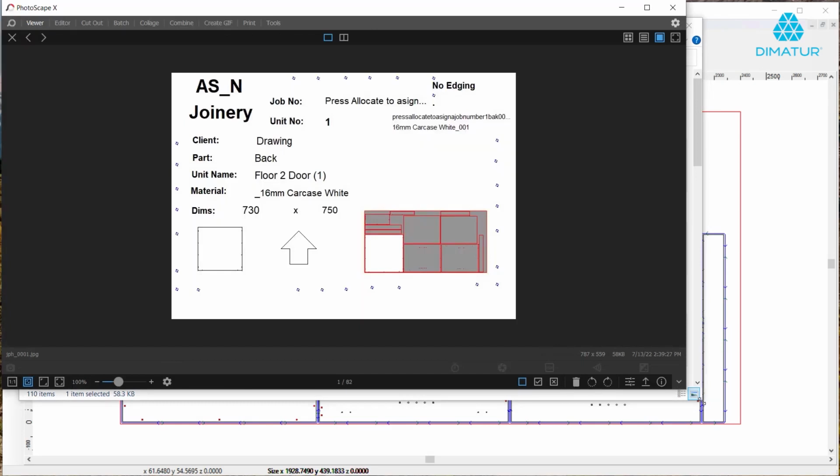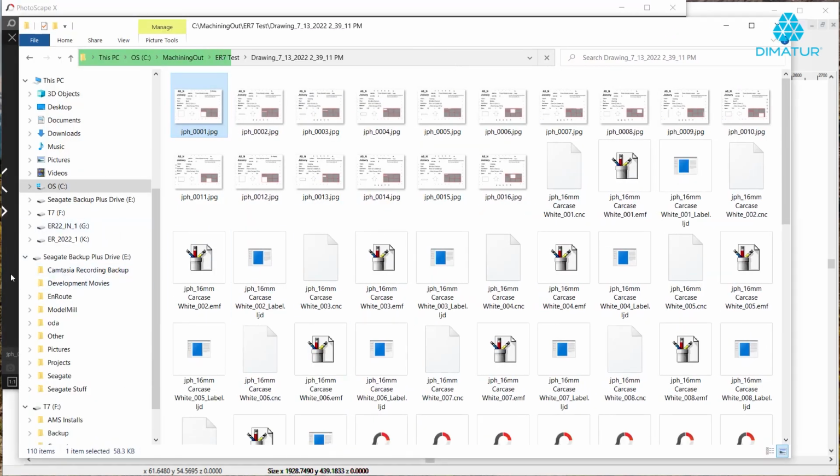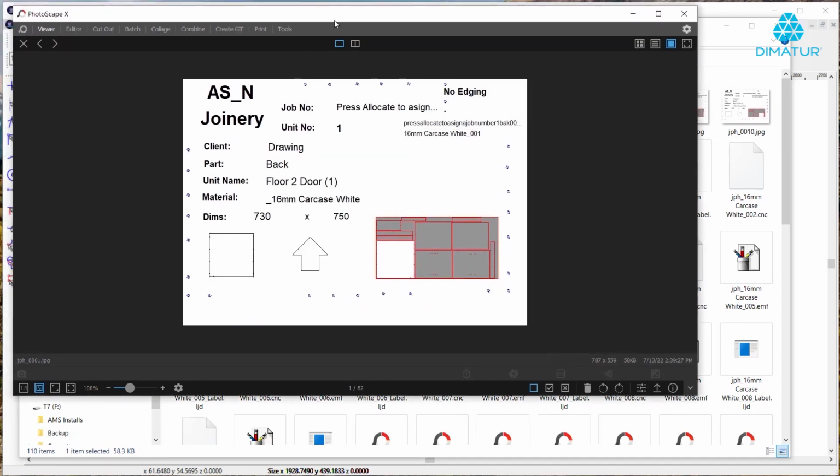So I open them up in a little photo editing program here. And now if I page through the labels, you can see that the first label, the first sheet, is part of unit 1. And as I page through the parts on the sheet, you can see they're not all the lowest units. Like this previous part here is from unit 9, but that was a small part that would actually fit on that sheet. And so the big parts are the ones we're interested in because they're the ones that tend to nest first. And you notice on this first sheet they're all from unit 1.